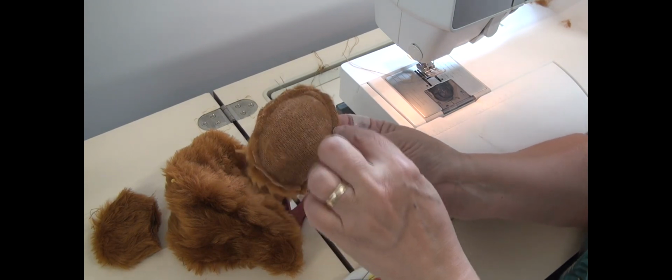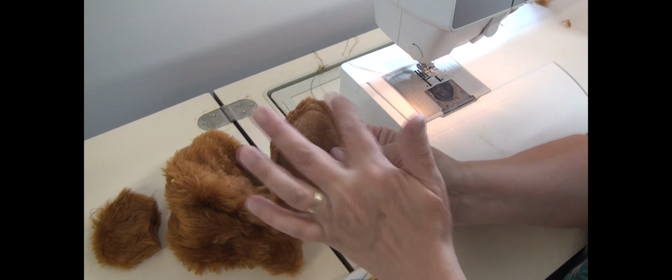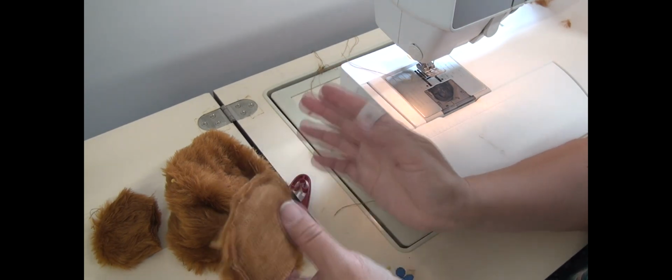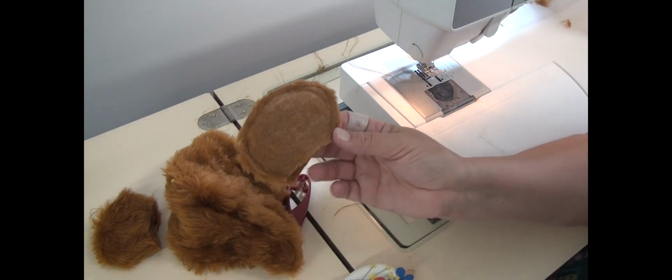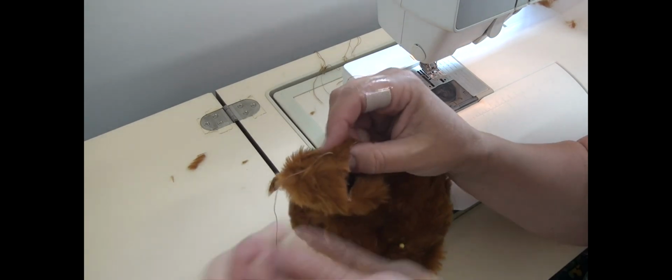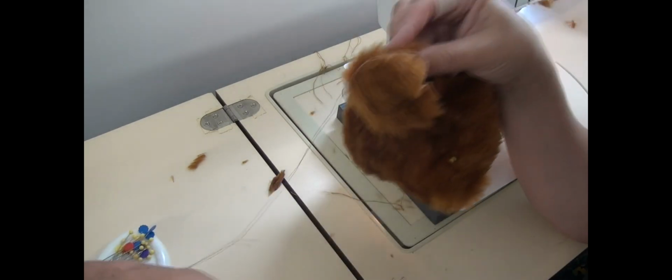I decided I didn't like the shape of the ears because they go out a lot on one side, so I'm just showing you I've resewn one of the seams there to change the shape a little bit. And so that's something that you can do as you're making your bear. If there's something you don't like about the shape, there are some things that you can change as you go.